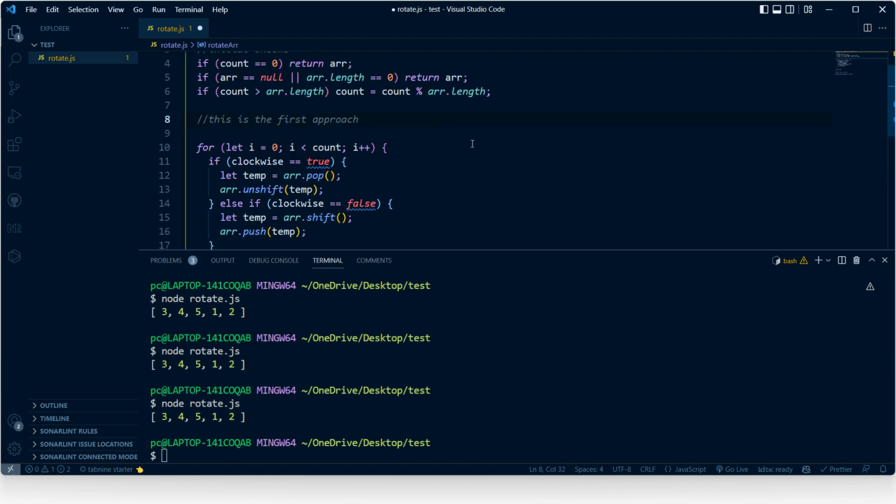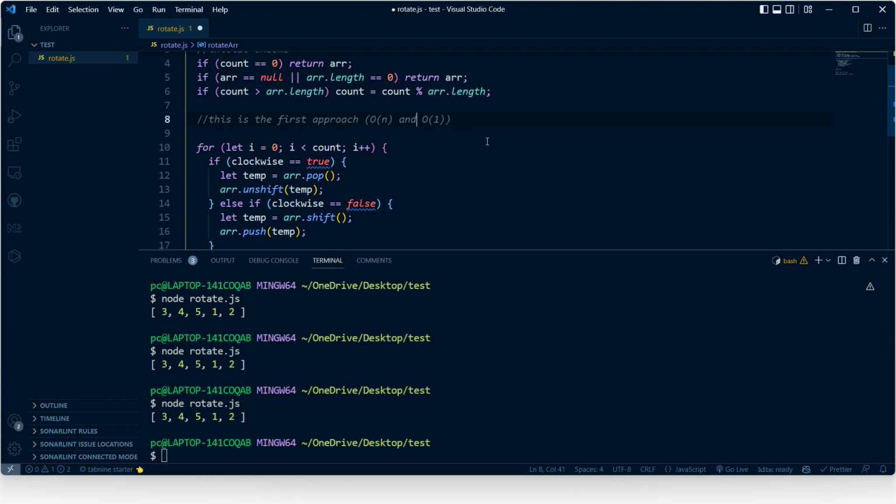Okay, let's check the first approach. What should be the time complexity? Any guesses? It will be O(n), obviously. And for space, we are not taking any extra space, so it will take constant space, O(1).